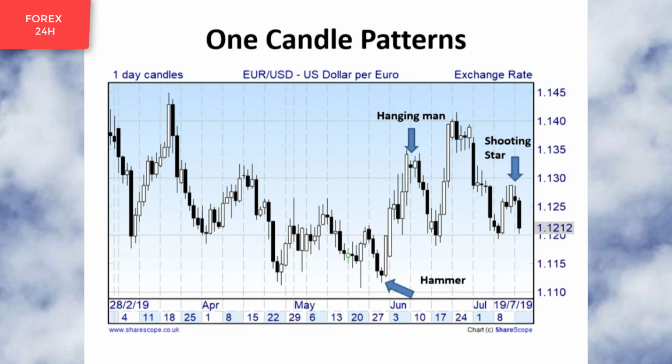Yeah, I was going to ask. Definitely my stop below the low. So where the hammer's formed, I would put my stop just below, not at the low, just below the low. So in this case, something like 111.20 would do it. In terms of the hanging man, if I was to put my stop just above the high of the hanging man, I would have got stopped out. Yeah, indeed. So that wouldn't have worked in that case. But that being said, ultimately, it has done what the hanging man suggests.